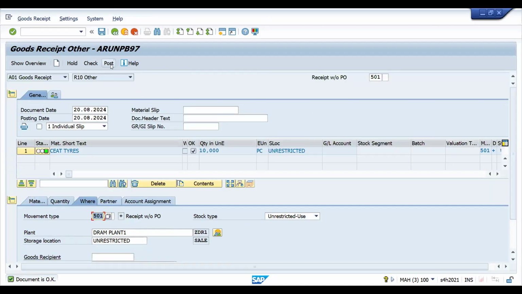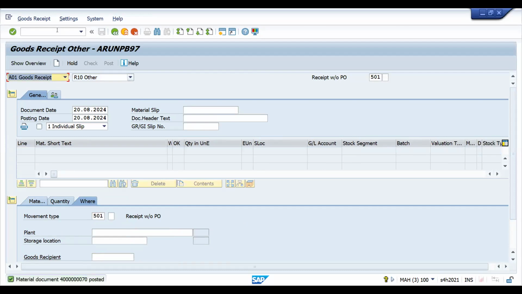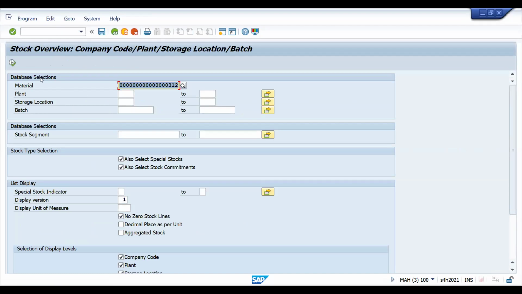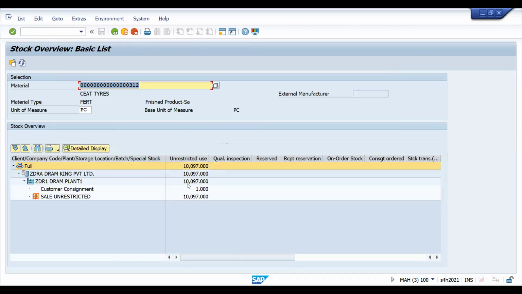So let's post the stock. We need to post the stock first. We'll check. Now let's go to MMBE. Let's run. We have only one plant. So we have 10,097 as the stock and one piece is here.